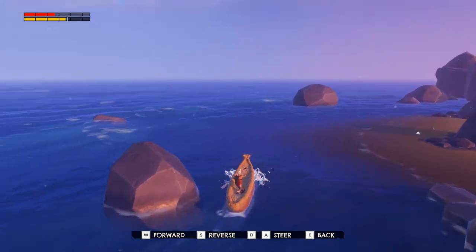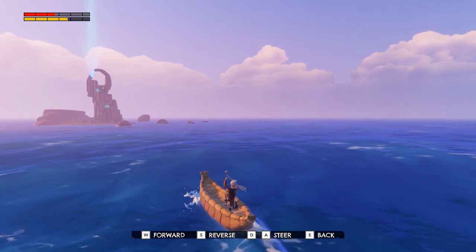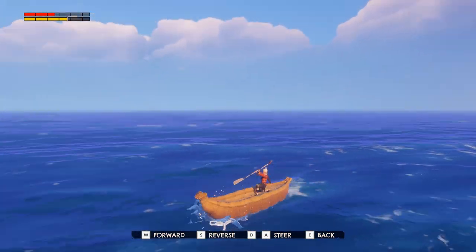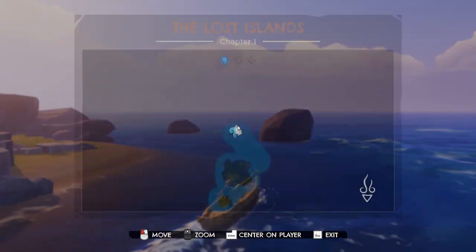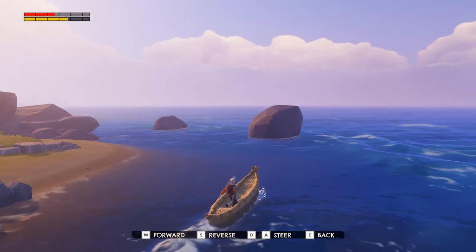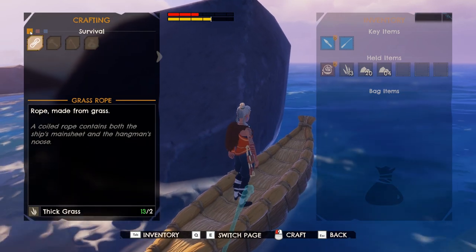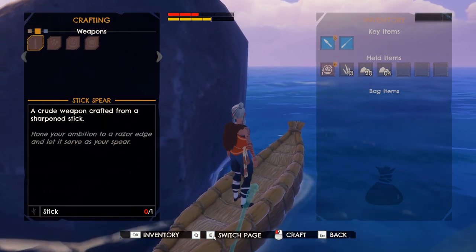Right. Where to, Captain? There's a blue glow thing there. I saw a light over this side. Might be one hell of a rover. So that's a starting area. Turn. I'm gonna hit the rocks. Spear paddle. Switch page.